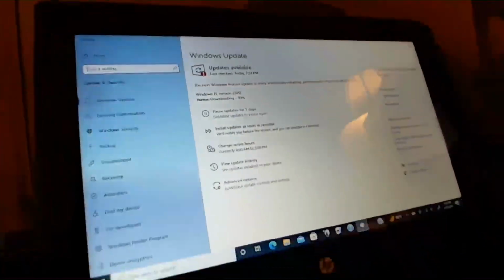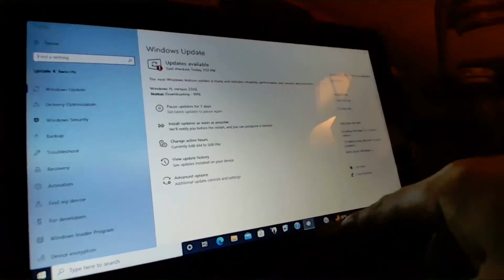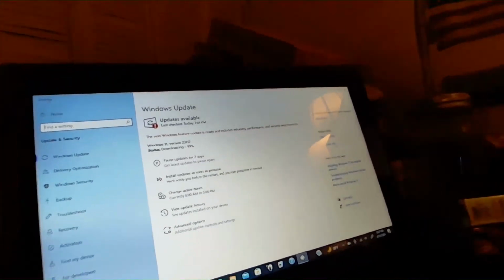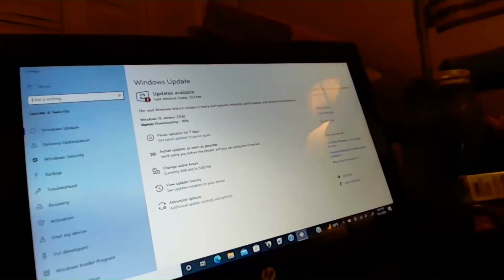Now, if I want to go back and open up my Windows update page, it is now open again. So I'm going to take you guys on a short journey. What I did was I clicked the gear, and that little blue bar below lets me know that that app is still open.